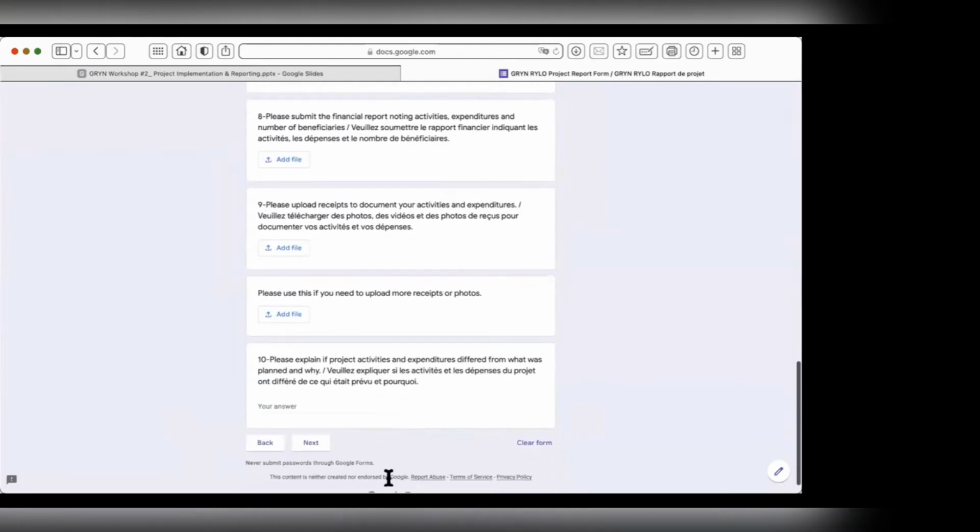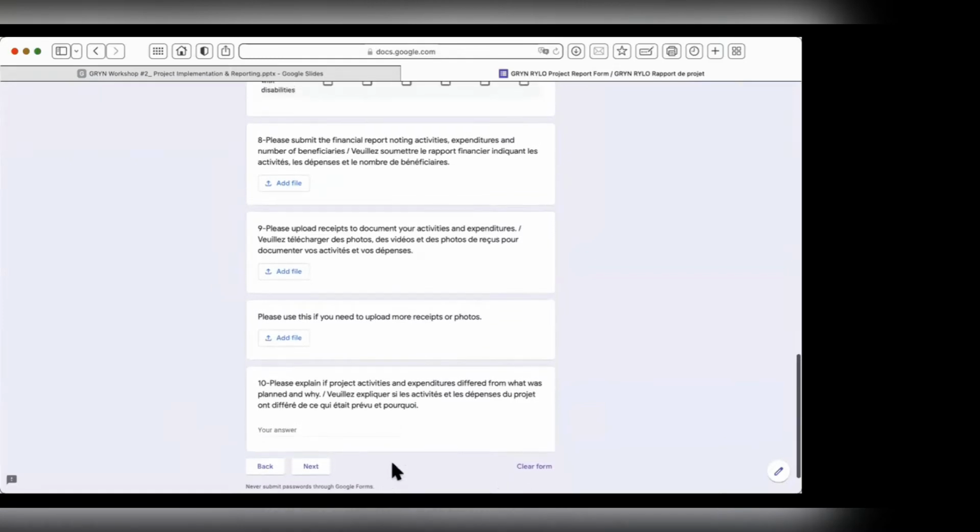It also helps you to quickly submit your financial report. We've talked about the templates that you will be using. All of this, you can easily upload into this particular Google form. You don't have to worry about, okay, we had that financial report, and then there was another one for activity 2, and another for activity 3.